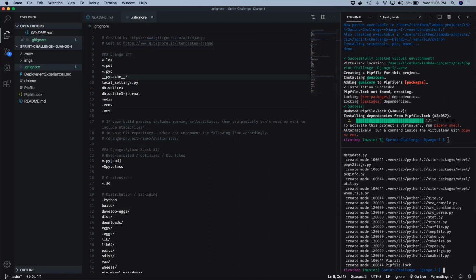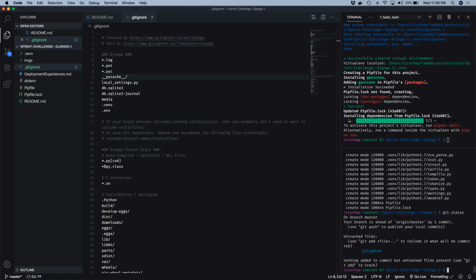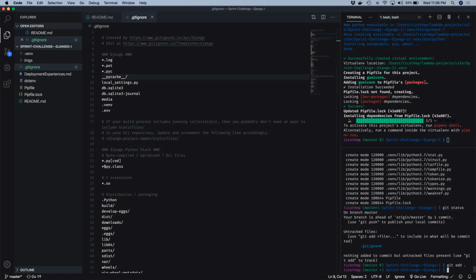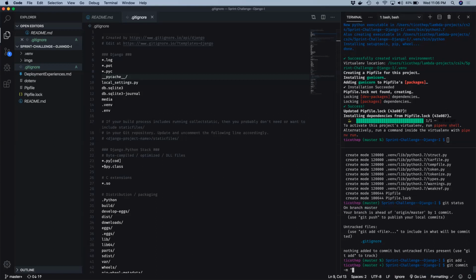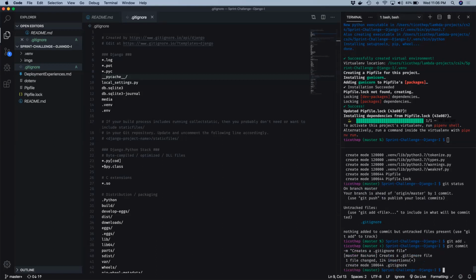Okay, so anytime we make a change, we want to make a commit, leave ourselves some nice breadcrumbs for later. So let's do a git status, git add, period. And as you can see, what did we change? We added a gitignore file, which was previously untracked, but now we're going to track it. Git commit -m, open double quote, and we'll say "creates a .gitignore file" and end quote.